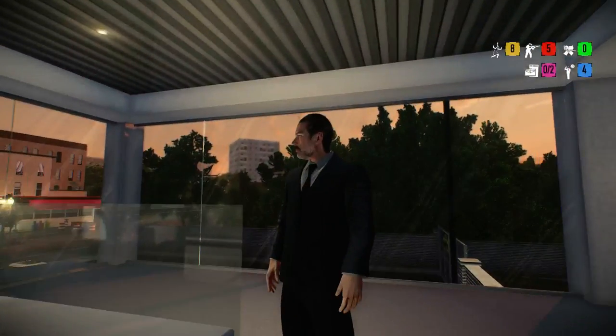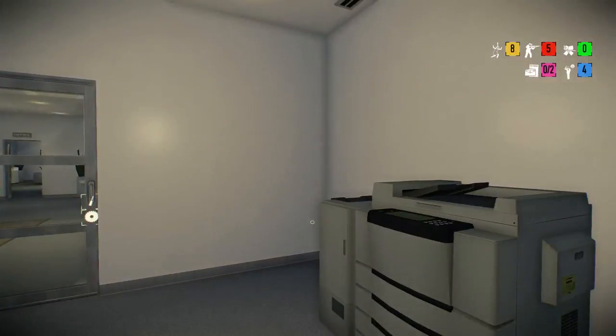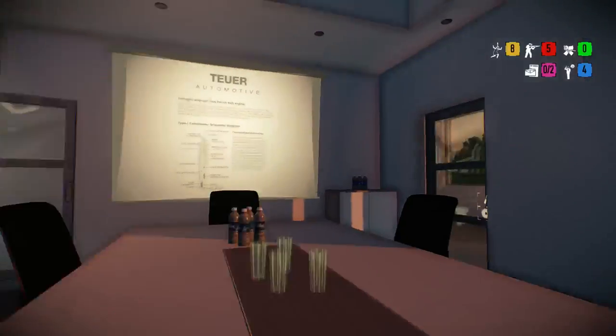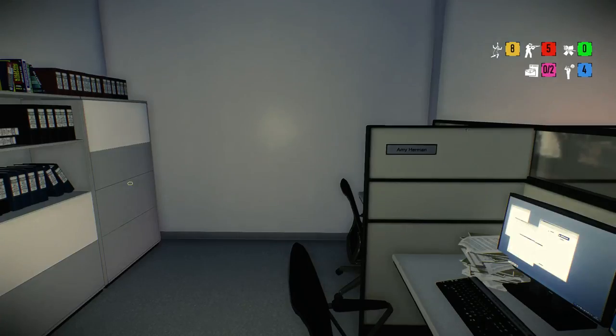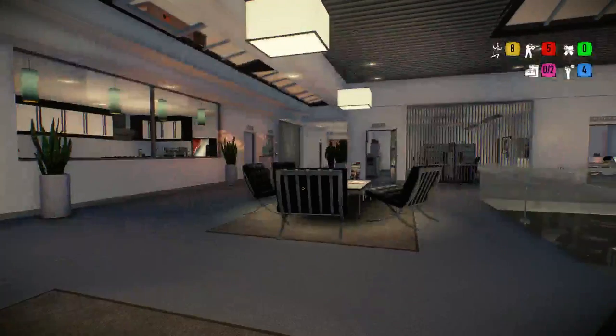As you can see here, I got him as Dallas, so he's a bit more noticeable, I guess. He can also be in this room, the printer room. He can be in this room in the board meeting, or he could also talk with one of his employees in here. And the last spawn is over here talking with someone.